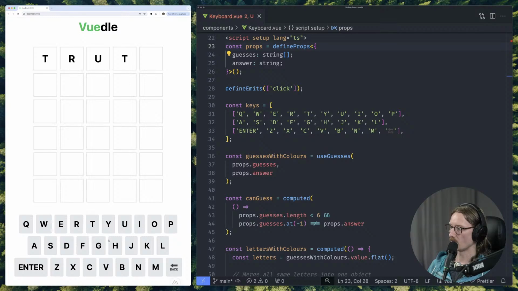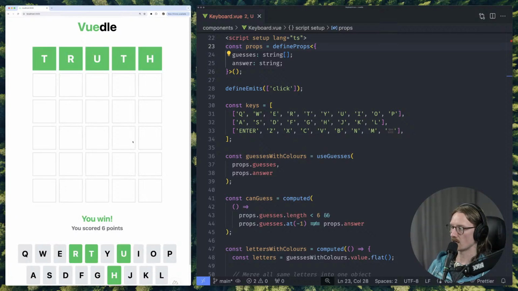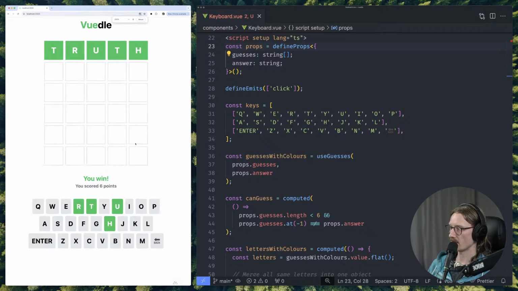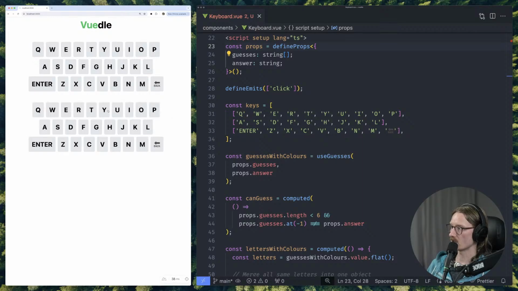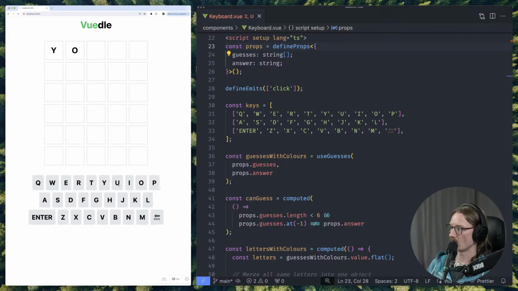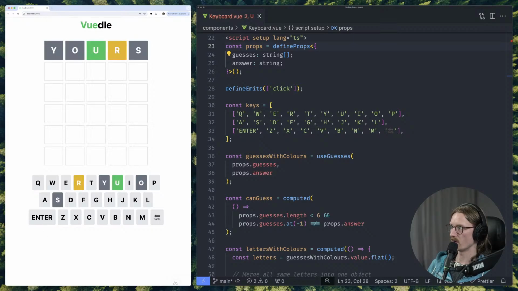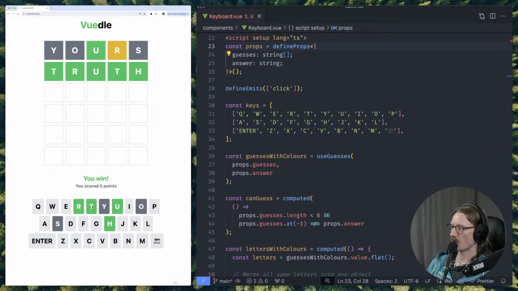We can put in our guess, we'll hit enter, and that was a bad demo because that's correct. Okay, so we'll start off with a word. We know that we've got the U in the right spot. We know that we have an R, and so on. We can guess different things and win the game.